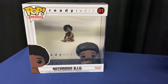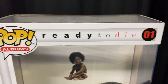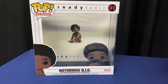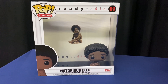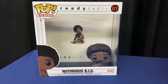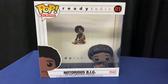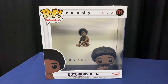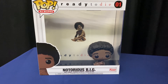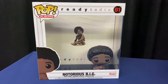This is one I've been kind of looking forward to — the very first Funko Pop albums, and it's Ready to Die from the Notorious B.I.G., which is a classic hip-hop album. Easily, to me, maybe a top five hip-hop album. It's even debatable between Notorious B.I.G. fans as to whether Ready to Die versus Life After Death — completely two different styles of albums, different flows, tones, but both incredible albums from the Notorious B.I.G.